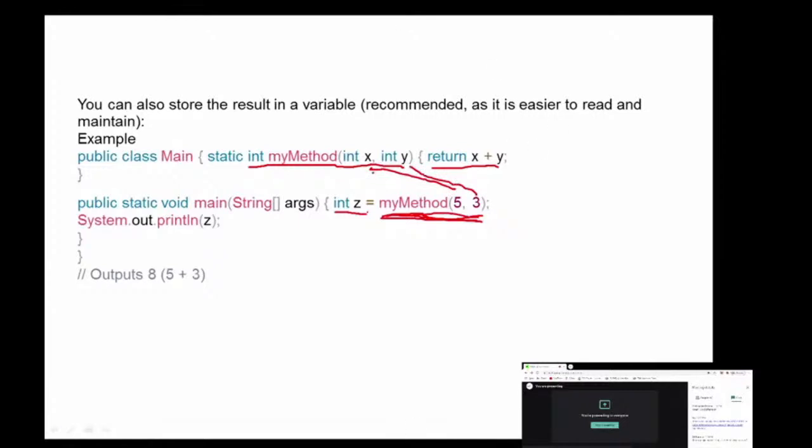Then, because gitawag man niya ang method, mag-return ang method og value, which is now 8. Because x is 5 and y is 3, so it will give us 8. Now, the 8 will be assigned to z. Okay? Kaya naman ni siya variable. The z here is the variable assigned to be equal to the value that is returned by this method call. And that is 8 in this example. So, iyahang i-output diri ang value ni z. Kaning si z, ang value ni z is 8. Okay? Gikan diri sa method call na my method.